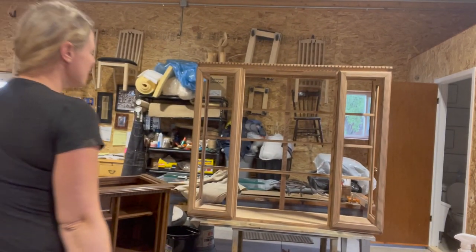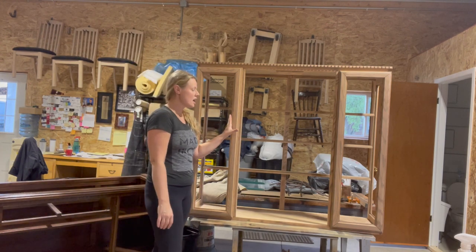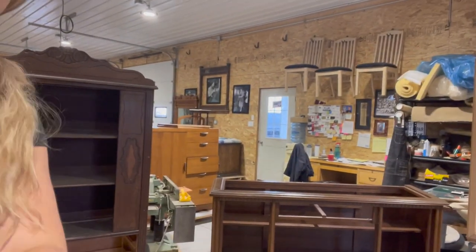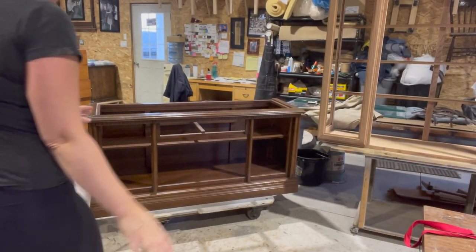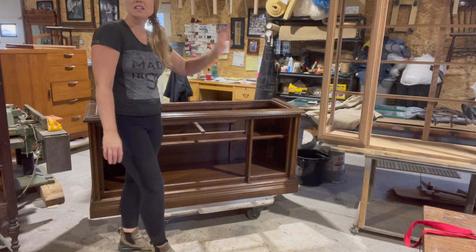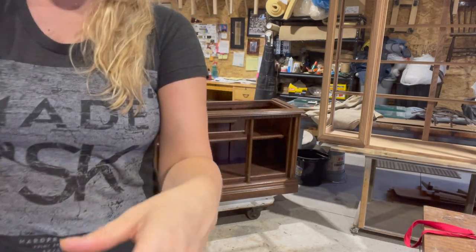So here you can see the top part of the china cabinet, and we've got every inch of this piece stripped. And also on the bottom here, you can see the original color of what it used to be right here. So that really dark wood that was so common in this era. So everything is getting that really beautiful bleached oak look that is so modern these days.